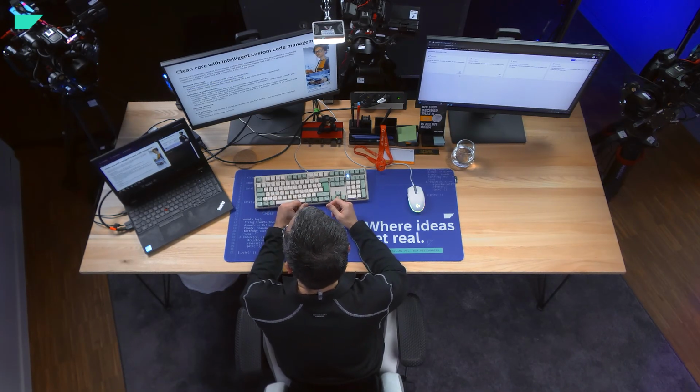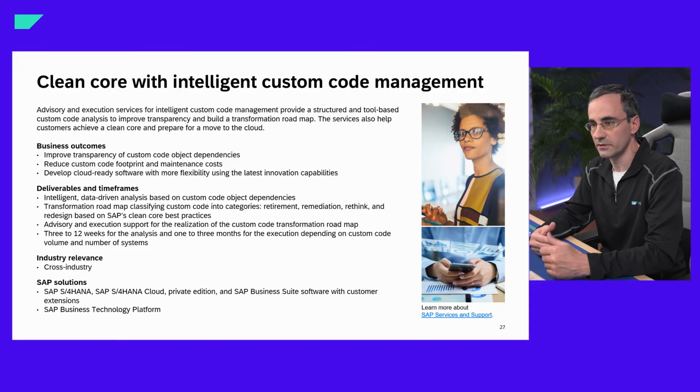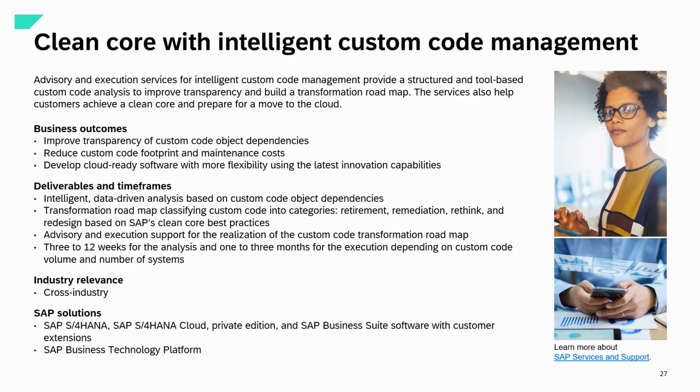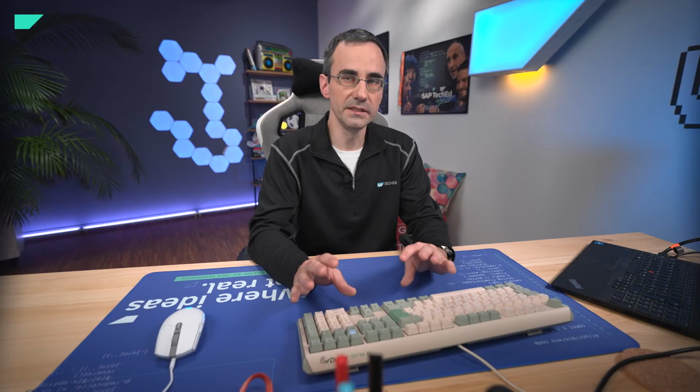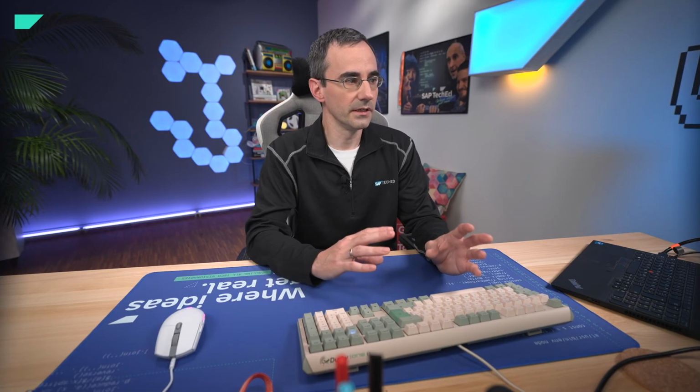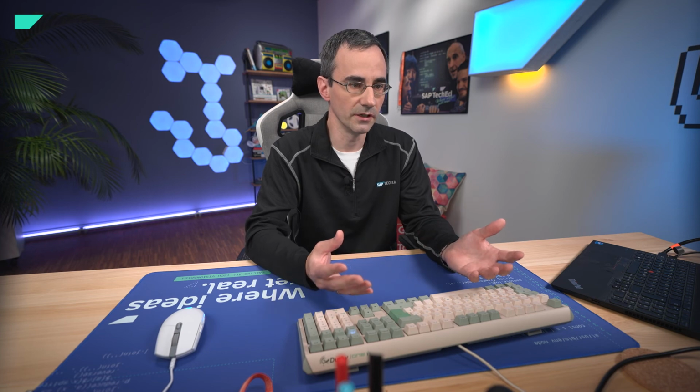And finally, besides ABAP Test Cockpit, there are other tools, but also services like the intelligent custom code management mentioned here, which goes into even much more detail, clustering your coding based on how old it is and how it's used, and identifying different code clusters which belong together in your legacy coding. Then you can identify where to start first, where it would pay off first to get Clean Core compliant.